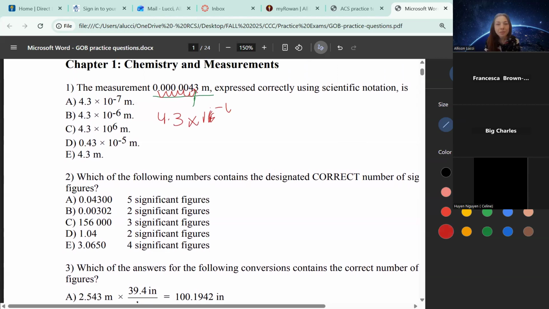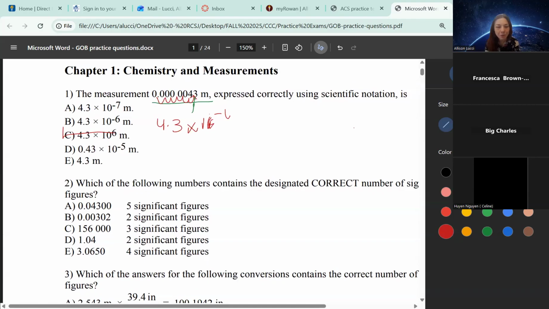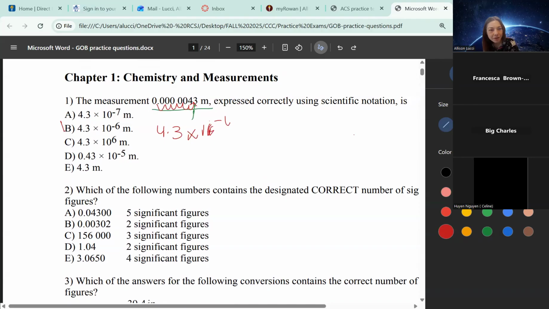All right. Not sure why it's moving the screen as well, but that's okay. So answer choice C here would be our best option. Oh, I'm sorry. No, answer choice B. Sorry. We want that negative exponent to express this value in meters in scientific notation. All right. So I'll try to see if I can stop the screen from moving with me.